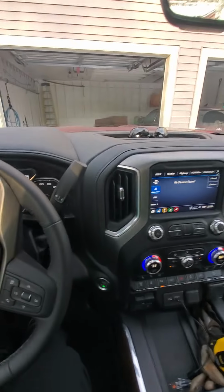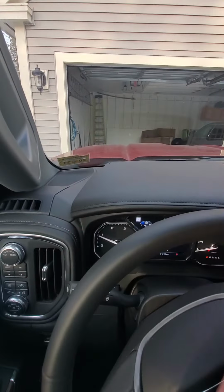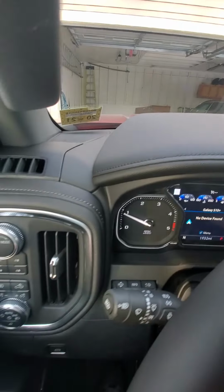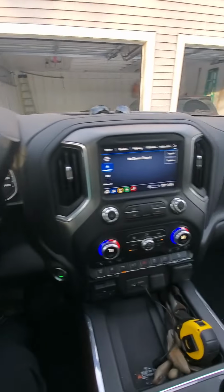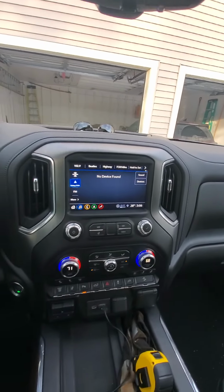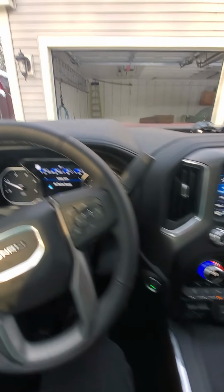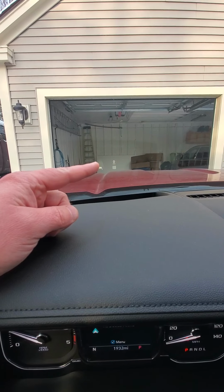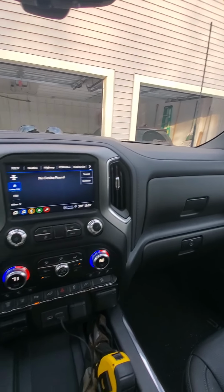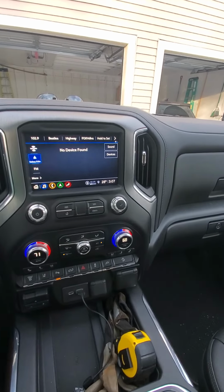I will say my favorite function here in the new truck is absolutely, I don't know if I could even really show it to you, but there's a button here on the end, and that is an automatic headlight button. It puts your high beams on and off. That is absolutely hands down the best function of the truck. This other function is somewhat handy, the heads-up display. I do use that a fair amount, and you can scroll through a bunch of different menus to put different information up there. I like that.